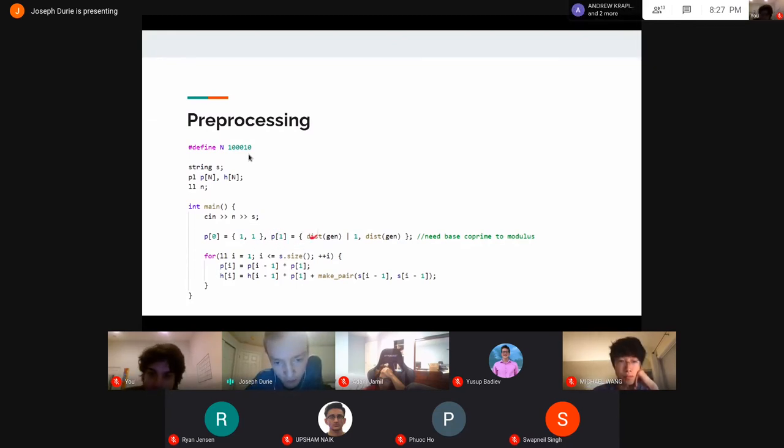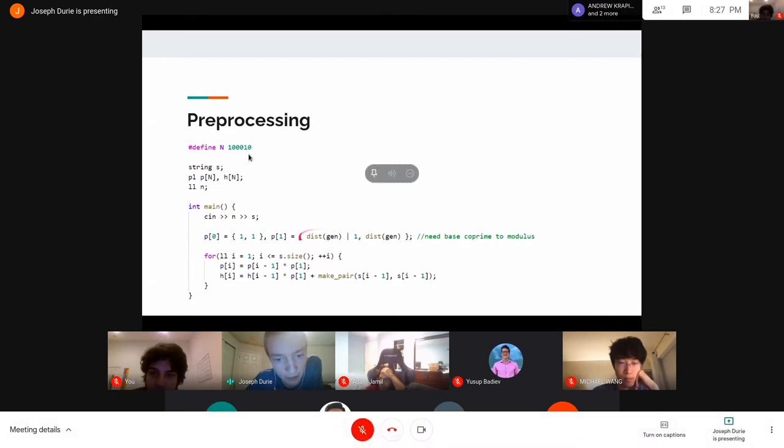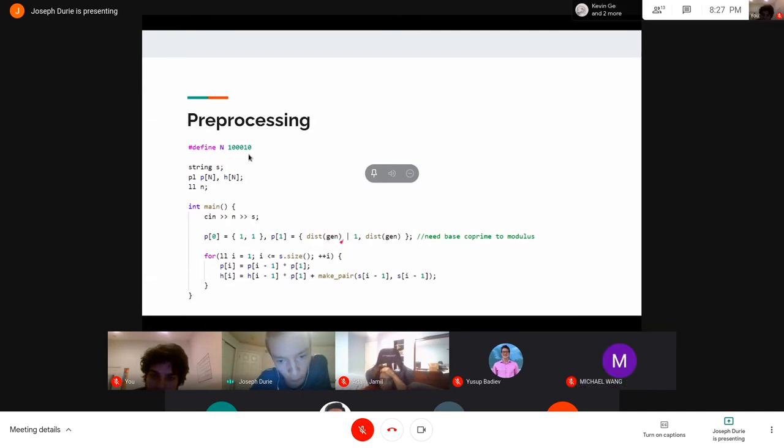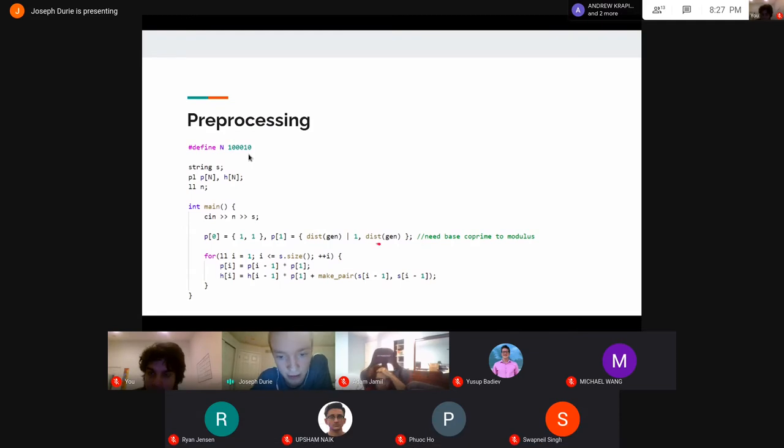So for the first mod, where we're mod 2 to the 64, we have to make sure that that's an odd number. So we can take our randomly generated p and OR it with 1. And then for the second one, it can be anything as long as it's in the range 256 to m minus 1, like we talked about. So we just take any other random p. So we have different p's for these two, but it doesn't matter because the way we're doing multiplication and addition, we're calculating it all separately anyway. So we have two separate p's.